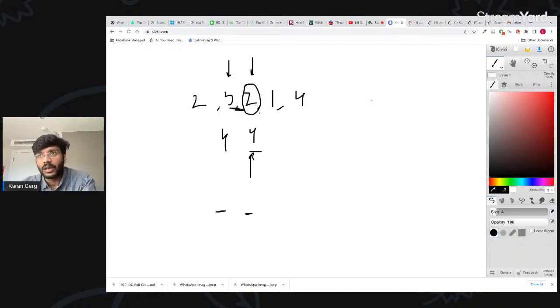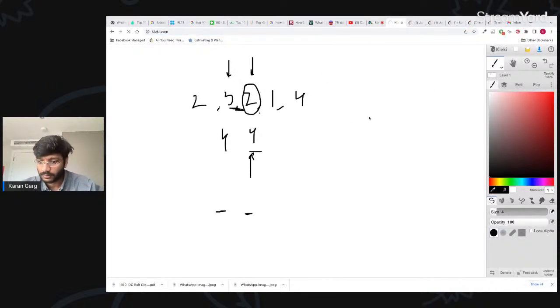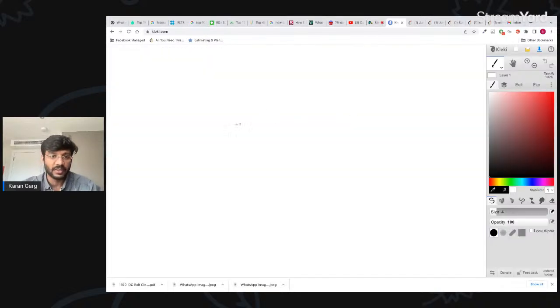The third solution is what Akash and Anup in our Discord community shared back when we were doing Jump Game 2 as well. So the third solution that we have is, okay, let me go through that as well. Yes, this is the same approach as Jump Game 2. This is an even easier version of Jump Game 2.